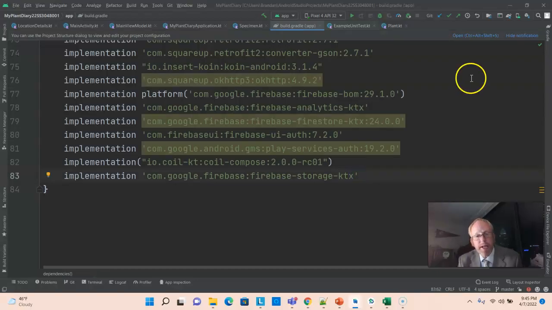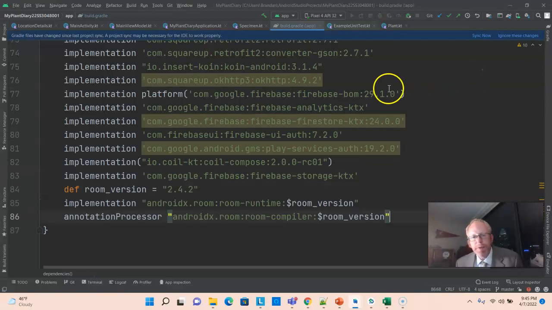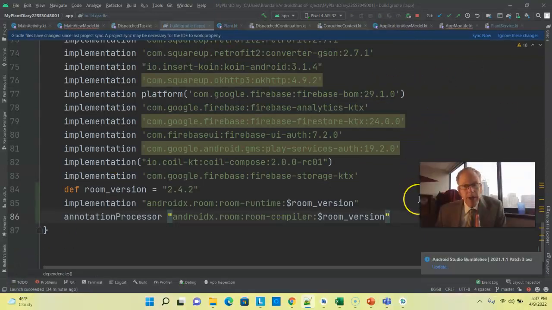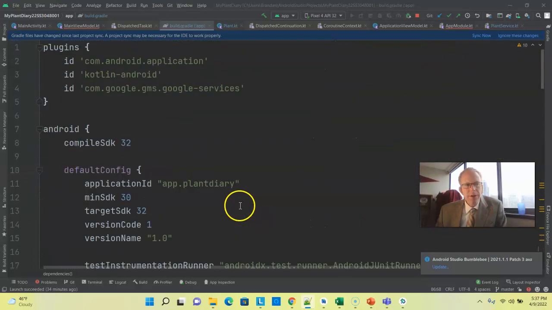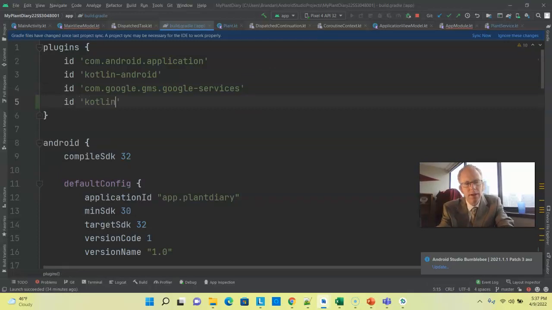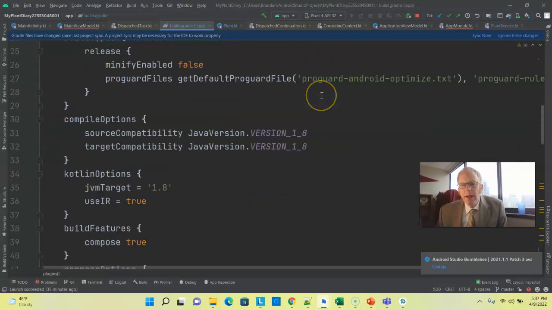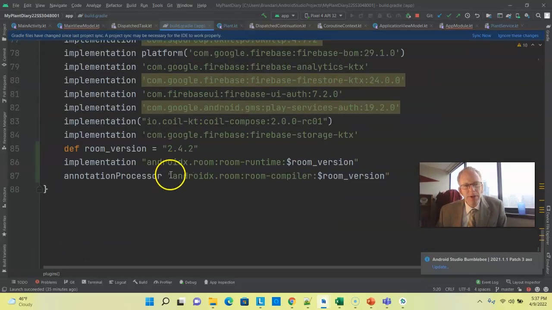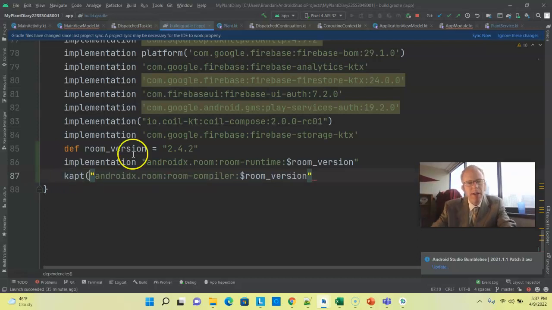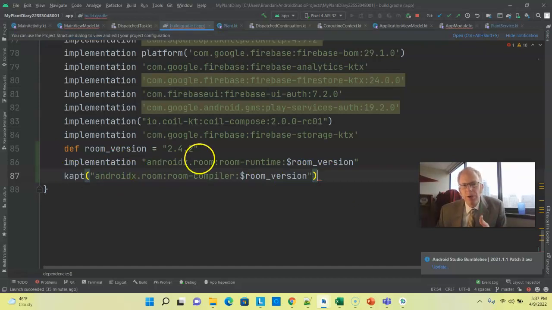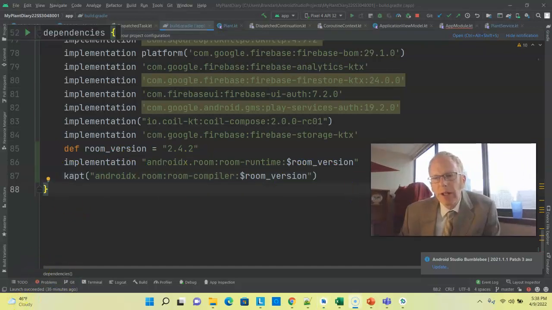First things first, let's add some dependencies to our build.gradle for Room. Now, if we're using Kotlin, as I'm doing here, there's one more very important step we need to take, which is we have to use the kapt annotation processor. So for that, I'm going to go towards the top where we have dependencies, and I'm going to add id kotlin-kapt, K-A-P-T. Now towards the bottom, I'm going to take away this annotationProcessor note here, and I'm going to change it to kapt, and then in parentheses, put the line that we had already with the Android Room compiler, room version. And we see the red lines go away.